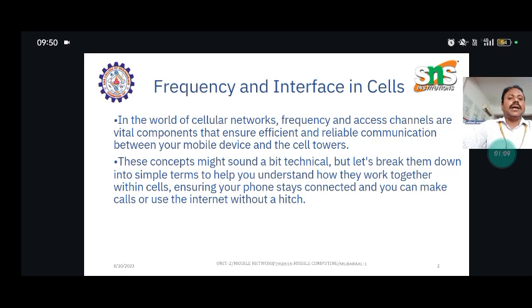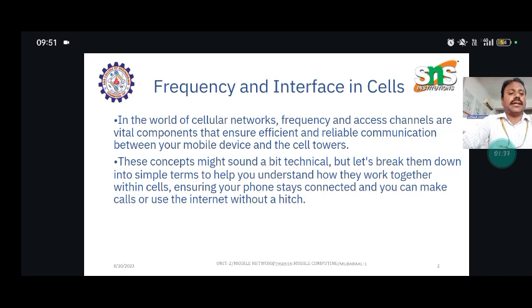From this, we will see how mobile network nodes are connected, how efficient and reliable communication takes place, how the internet plays a vital role in a mobile device, and what technical concepts should be seen step by step in each and every slide.